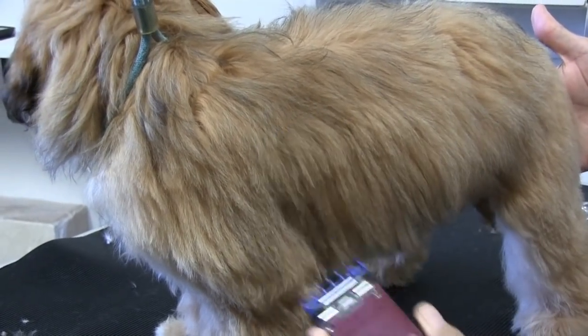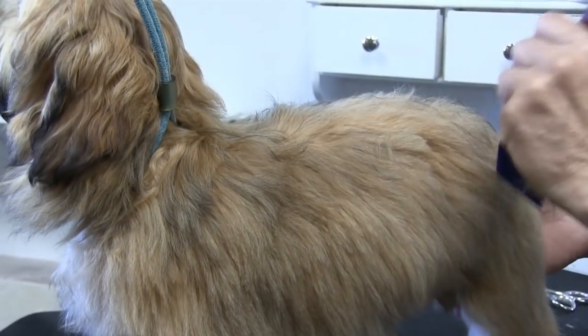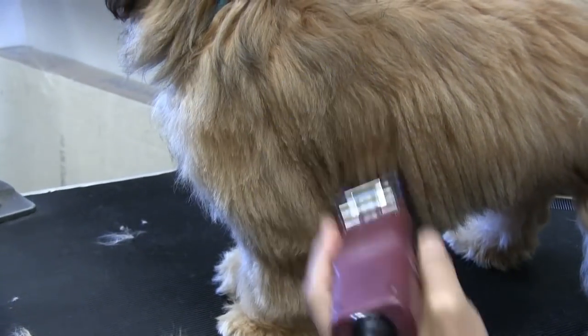And they're gonna change color too with this first haircut, because you see all these black ends as you trim them down, and she's gonna look more blonde. But they did want a little bit of a haircut, so we're gonna try to achieve that today.